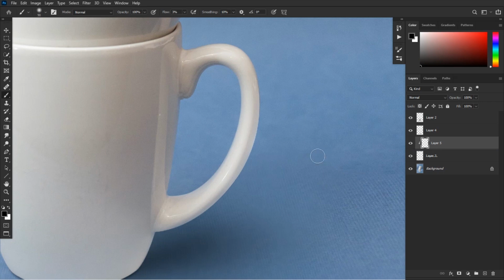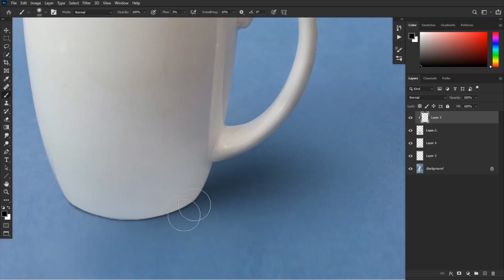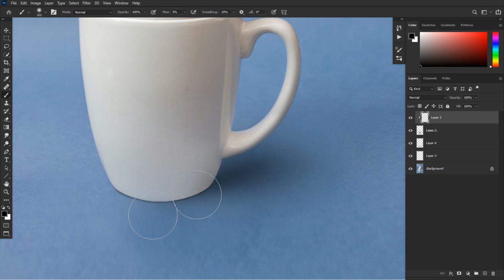Then after I've done this, I'm going to create a new layer, and I will clip it to the cup itself because I'm going to paint shadows on the cup. Never forget to paint form shadows. If you can remember, a form shadow is the type of shadow that is casted onto the object itself. So the opposite direction of light is going to be darker.